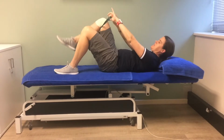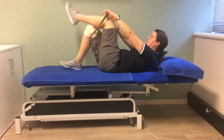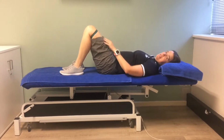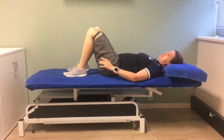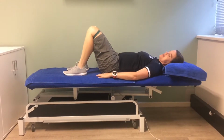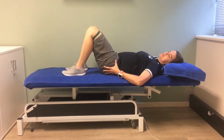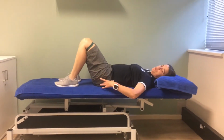I know I bent that easily without my operated leg. Always put the operated leg in first and then the unoperated leg. It's just easier to do it that way. All right, so now what I'm going to do is the same exercise, except I'm just going to pull out against the band first. I can feel the buttocks engaging a little bit more on the outside.